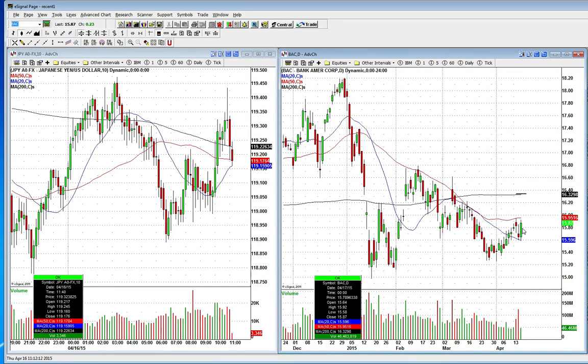The momentum in BAC today is pretty strong, but you've got to see where today closes. All it needs to do is close above the pivot high from two days ago, which was on the 14th of April. That pivot high was $15.95. Any daily chart close above $15.95 should take you with the carryover momentum into the $16.32 level on the daily chart.